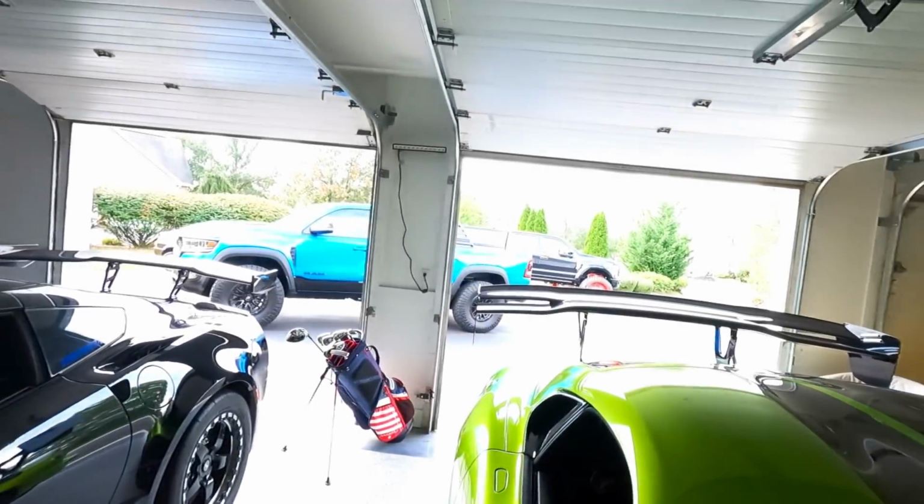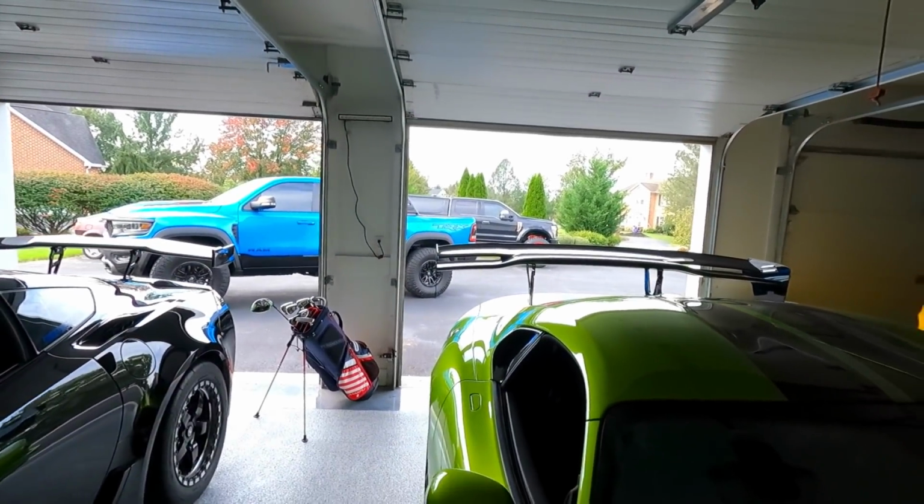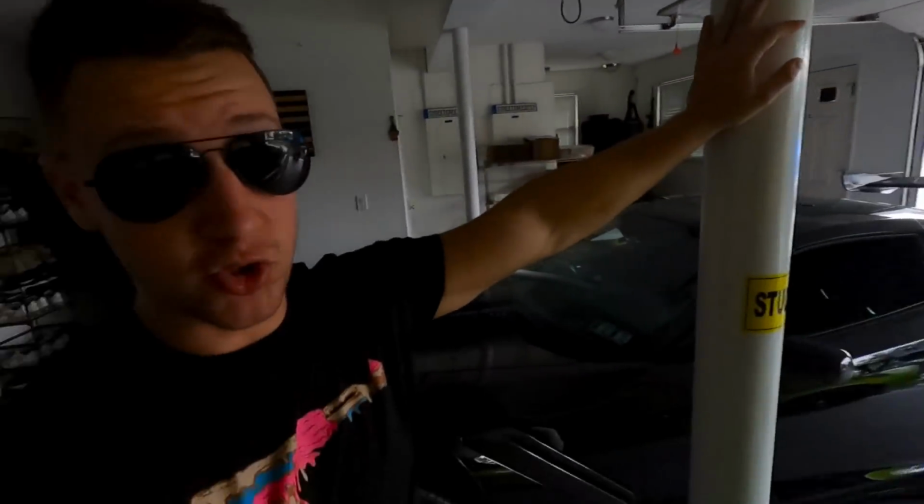Anyway, hope you all enjoyed. Again, let me know what you think of Vader, the 450. What should we do? And if you do have a set of wheels and tires, or you know someone selling them, please let me know. I'm down, like for real. I want them so I can actually inspect the truck and we can drive it.